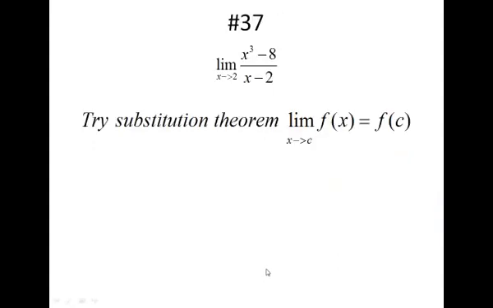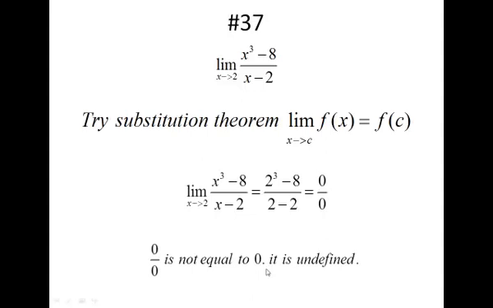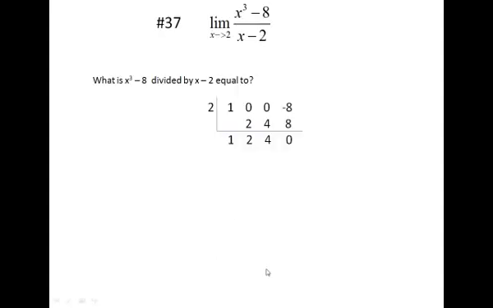So this number 37 is like the example that I just presented. You always do want to try direct substitution because obviously that's a very direct, easy method. But what we'll see here is you can't do that. So garbage, right? So we're going to manipulate. What you're trying to do is see this x minus 2 on the bottom, that's what's giving us a problem.